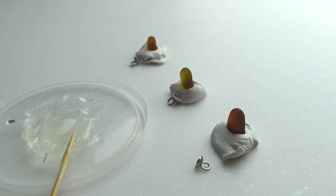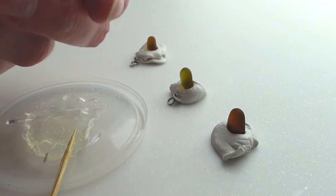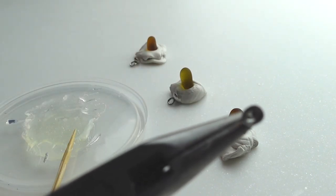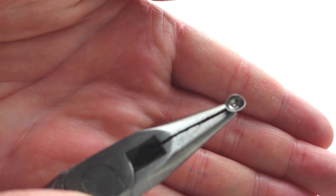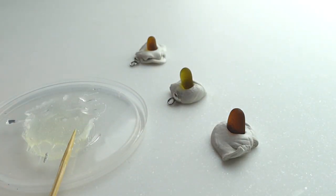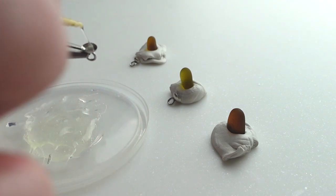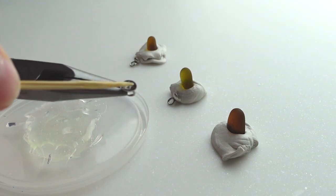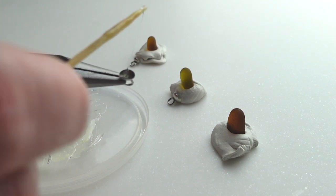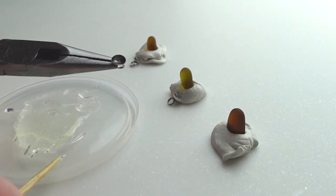And then we're going to get our bale. I'm using the pliers for this. And get it like that. And you can see I've squished this one as well so that it's more of an oval shape and it'll fit on top of my sea glass properly. We fill it with a little bit of the epoxy, swirl it around so we make sure that it gets in every little area. There's no air bubbles or anything like that that's going to affect our piece. And then we scrape off the excess like that.